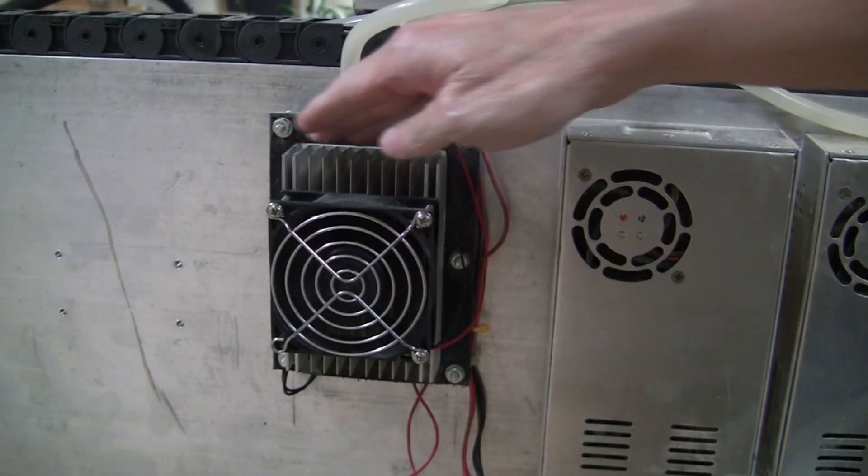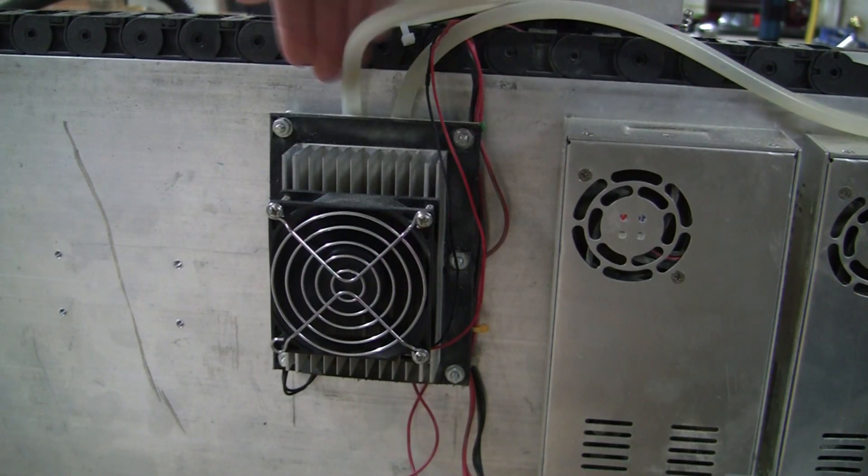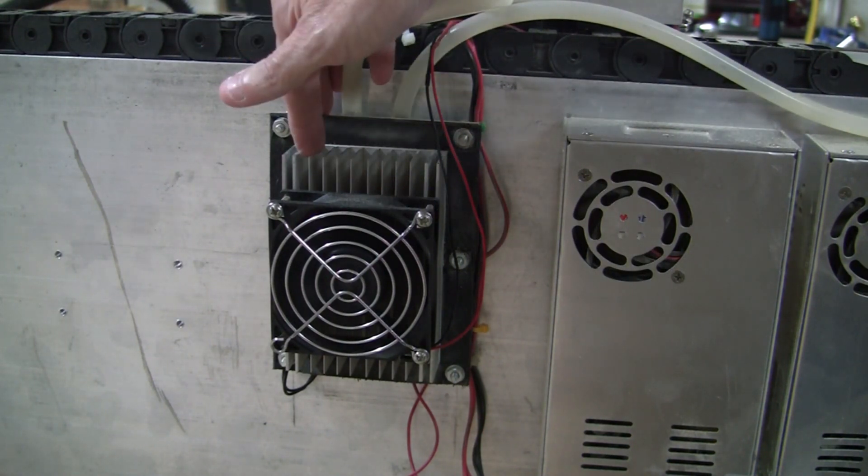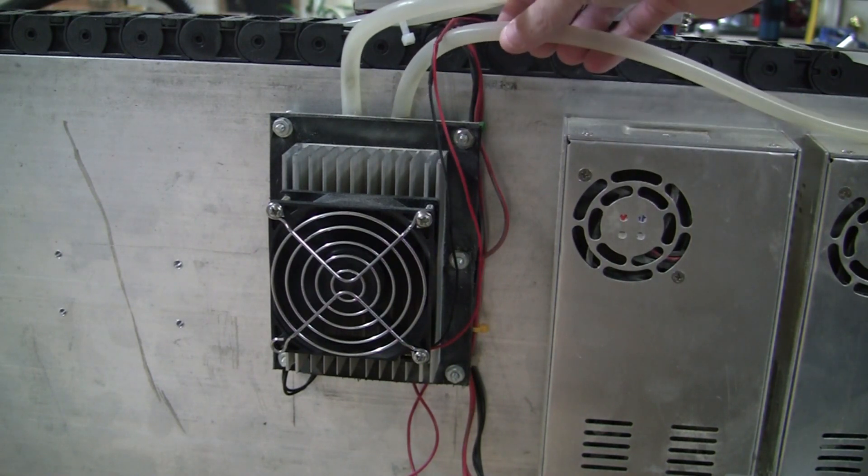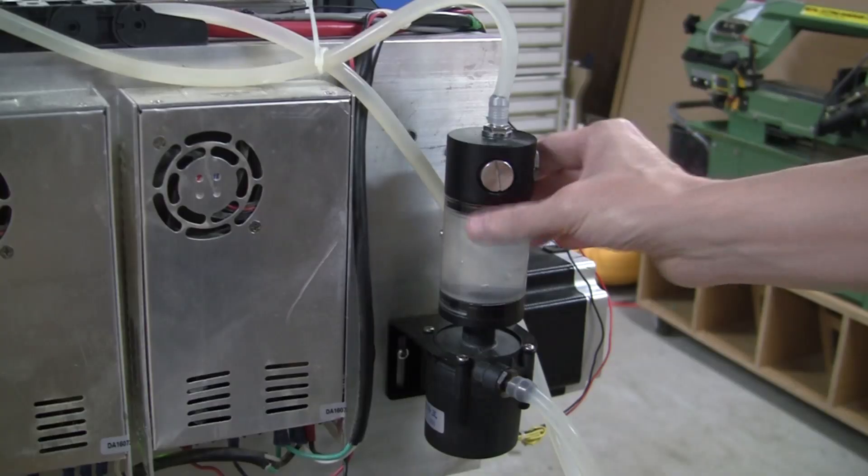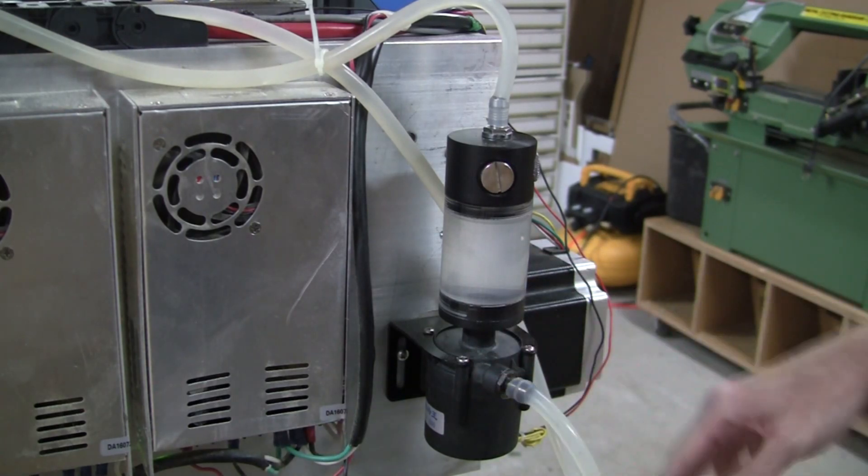You can feel the air coming through the heat sink. So we have an inlet and an outlet here. The water comes into this part of the heat sink. There is a water reservoir in the back and we have the outlet going straight to the water container and then going to the water pump and back to the spindle.